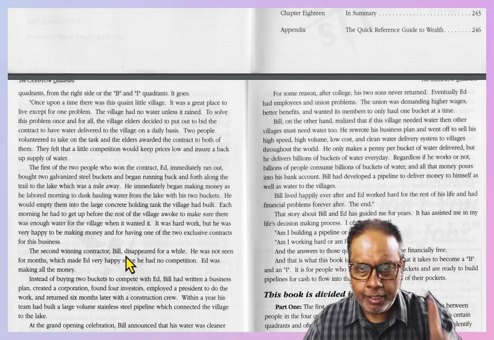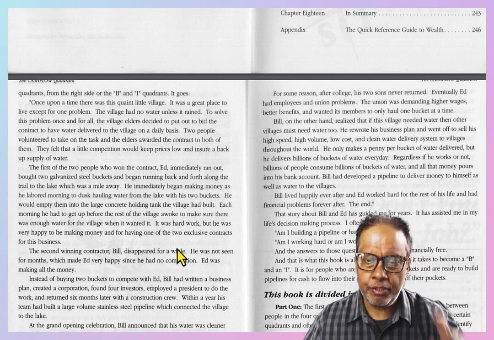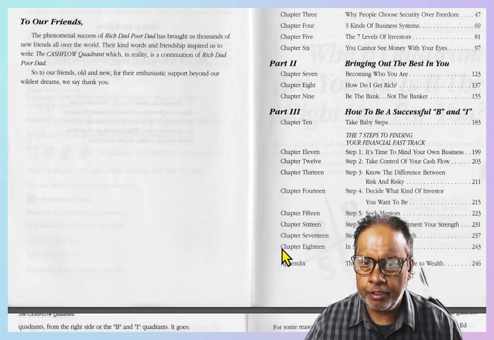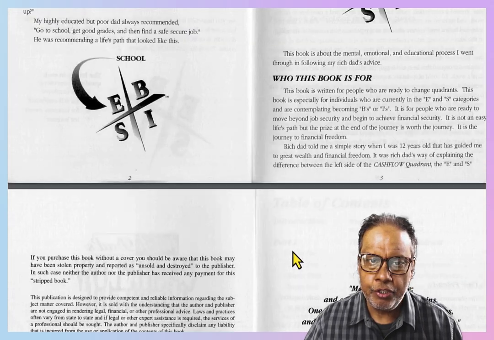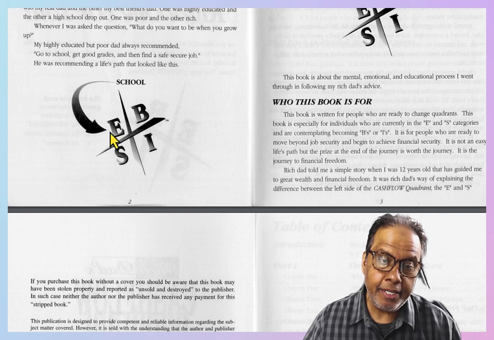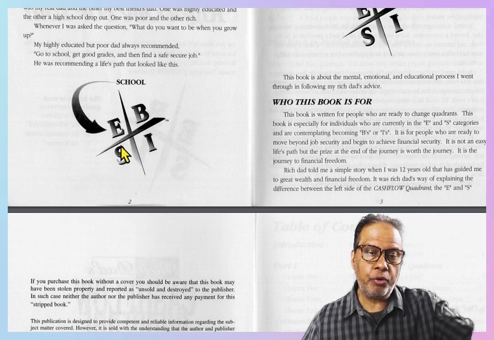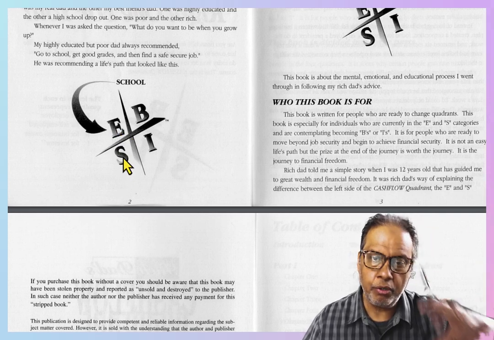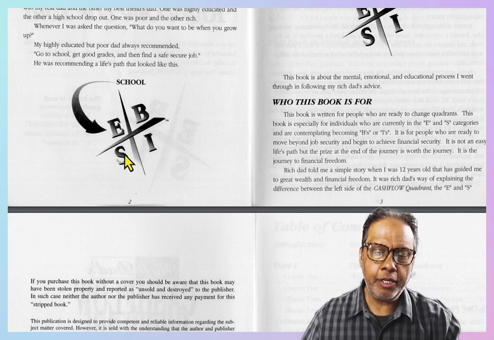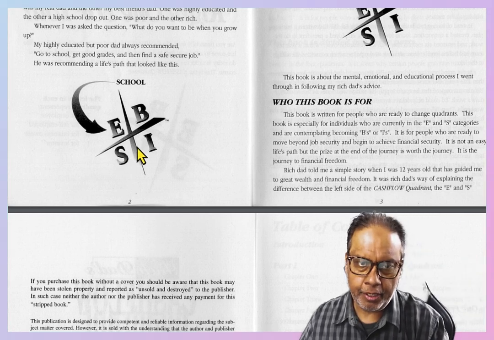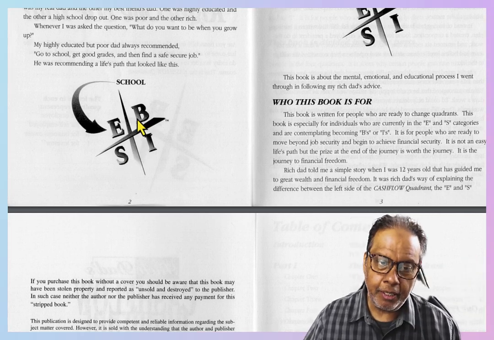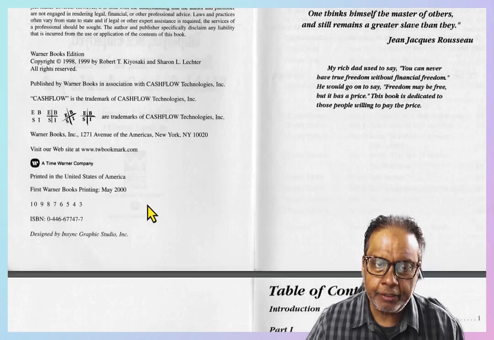To 6 at night, and he's still on the left side of the quadrant. Let me skim up here and show you that quadrant again. So Ed is still on this side of the quadrant. He's still trading time for his money, although he's a small business owner and owns his own business. On the other side, Bill, well, if you read through here, let's go back down to this page.